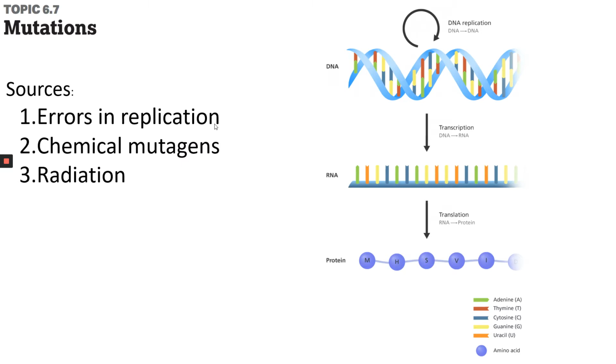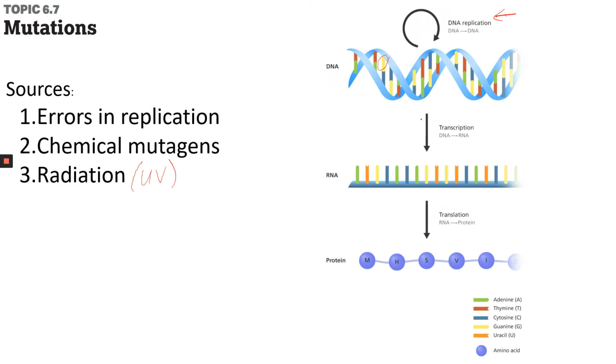So, what are some sources of mutation? Well, there can be errors in this replication process up here. If we have an error in replication that doesn't get repaired correctly, which happens quite often, that can cause a mutation. Chemical mutagens can cause a mutation. They can cause different bases to be inserted, deleted, swapped out. Radiation can do the same, right? Radiation, typically, the one that we most often associate with this is UV radiation. Sunlight is a source of radiation, which can cause mutations.